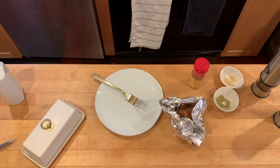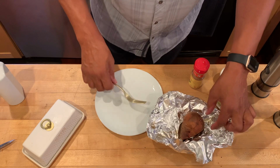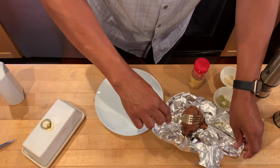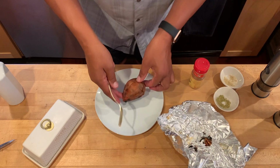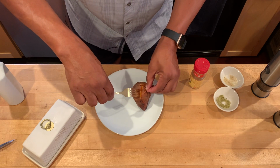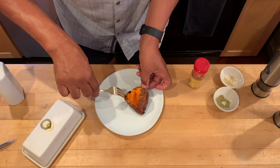Okay, we've got the sweet potato done. And let me show you my favorite way to serve this beautiful tater up. Oh, nice and hot. See all that darkness around, that's that natural sugar. So I'm going to peel it from the tin foil and place it on. And truth be told, I was on a Zoom call and it cooked a little longer than I wanted. However, look at that, isn't that gorgeous? Now here's my favorite way to serve this up, just to peel that flesh back.